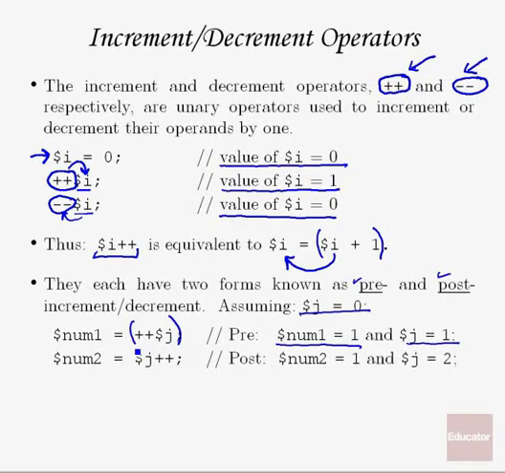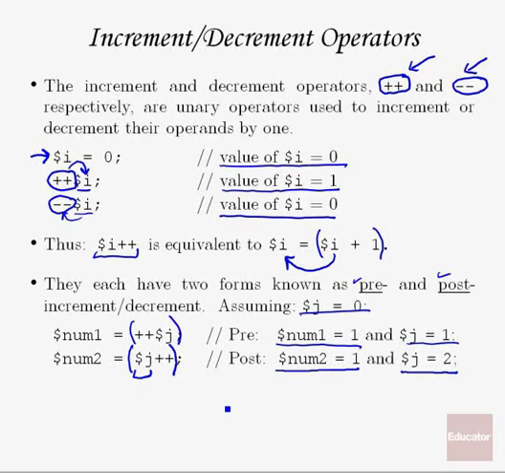Now, if instead we use the post-increment version, where we have the operator after the variable name, the value of the operation is the value of the operand before it's incremented. Right now, j is equal to 1 from the previous line where we incremented 0 to 1. The value of this operation, because it's a post-increment, is j before it gets incremented. So num2 is actually going to get set to the value of j beforehand, which is 1. So num2 is going to equal 1, then j gets incremented, and j equals 2. So it's two different ways of using those operators.